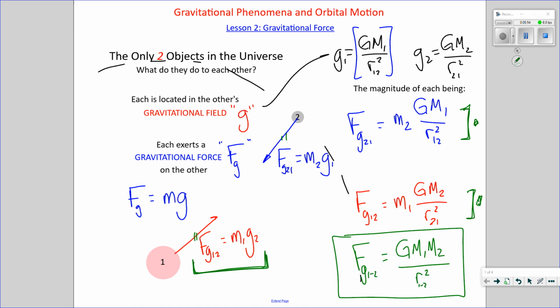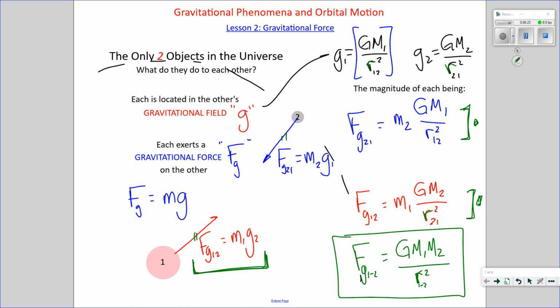So in green is the general expression for the gravitational force that one object exerts on each other. What you need to know is the mass of each object and the distance between them. Notice I haven't said the word radius. Now you'll start saying it. But this r means, remember, r locates one thing relative to another. It's a distance from one place to another. So fight the urge to say radius, and this r does not mean radius.